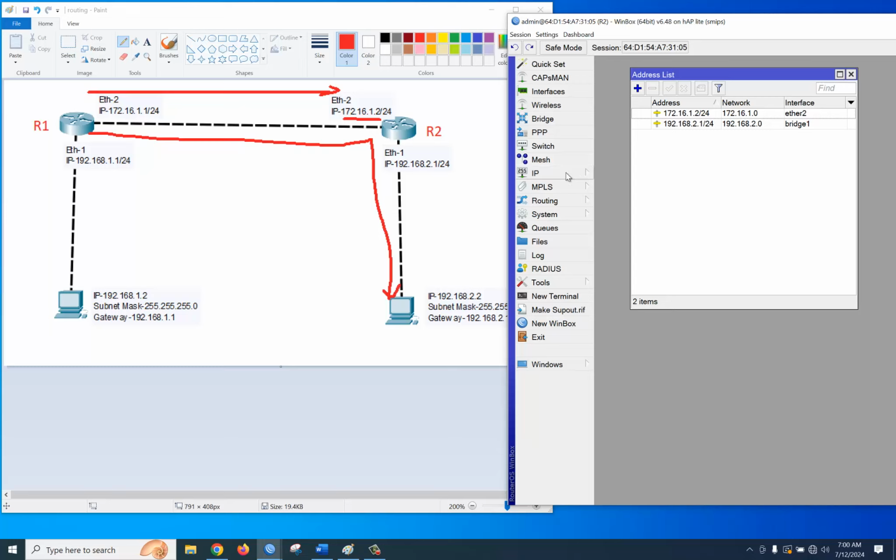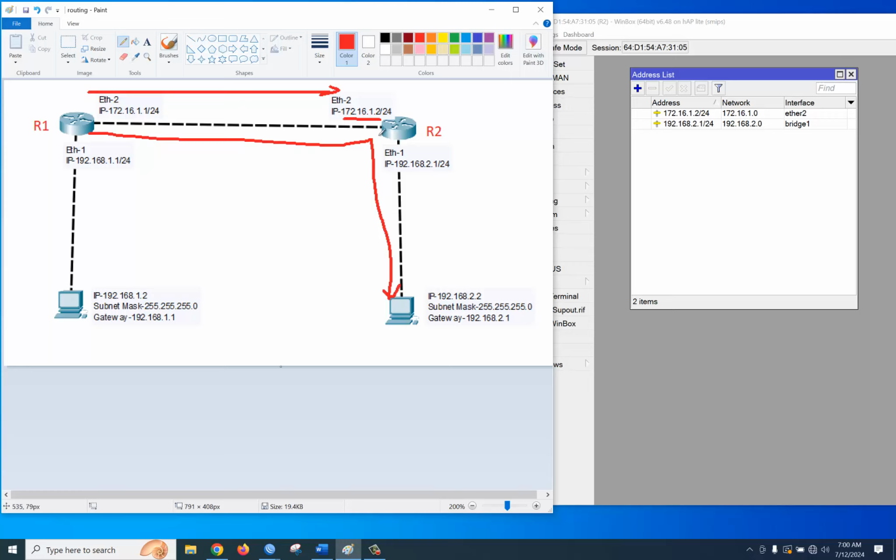Now you need to configure static routes. This router is now the source and this router's destination will be this network, right? So the destination network is 192.168.1.0, and the next interface IP will be 172.16.1.1. It's the gateway, right?